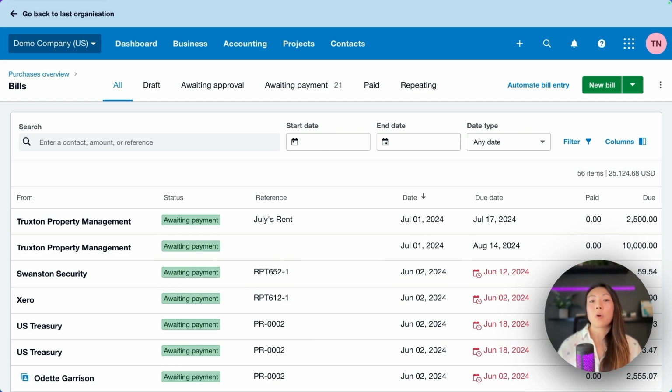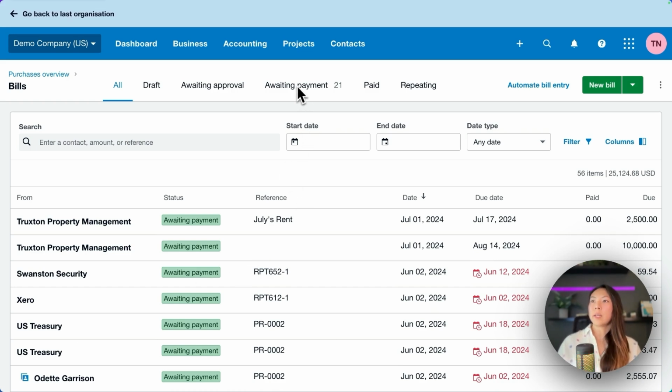But for now, the core functionality will allow you to make payments two ways. The first is to cut and print checks from Xero. So you can customize your check style in Xero and print out your own checks to mail out to vendors. And then the second is to create a bank file or a batch payment file, which you can export to a CSV format and then import to your bank to have them facilitate the payments for you. So let's take a look at both scenarios and how that works.